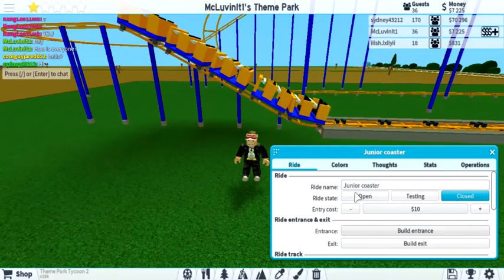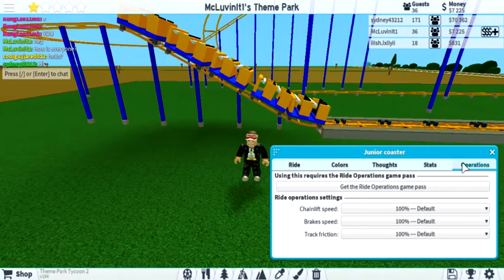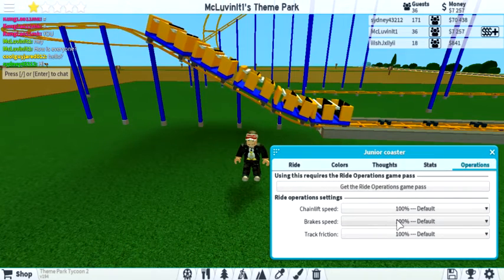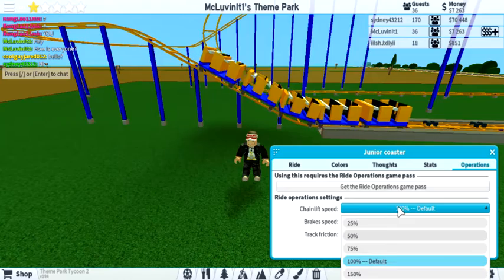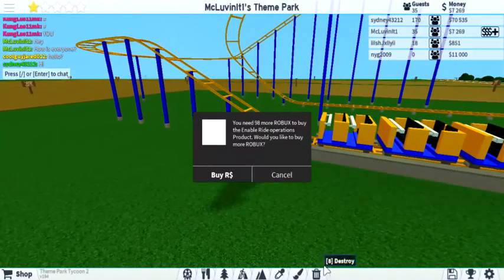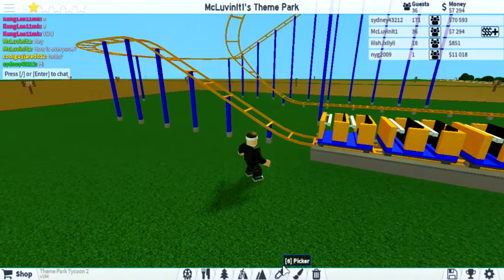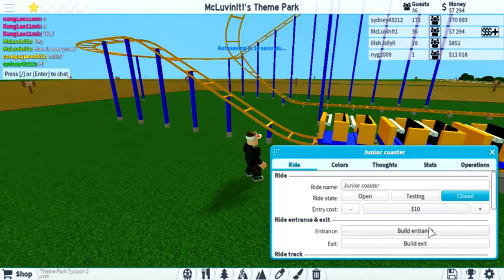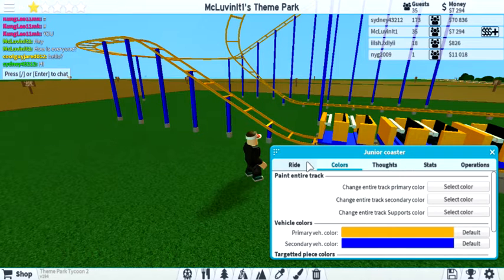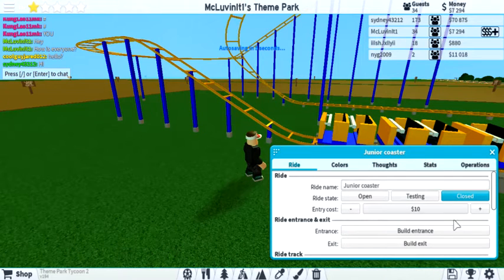We need to edit this up a bit. How do I do that here? Chain lift speed. We need to up that a little bit. What? We don't have the... I'm not paying Robux for that. All right, we gotta get some momentum going here. Oh boy! Oh boy!